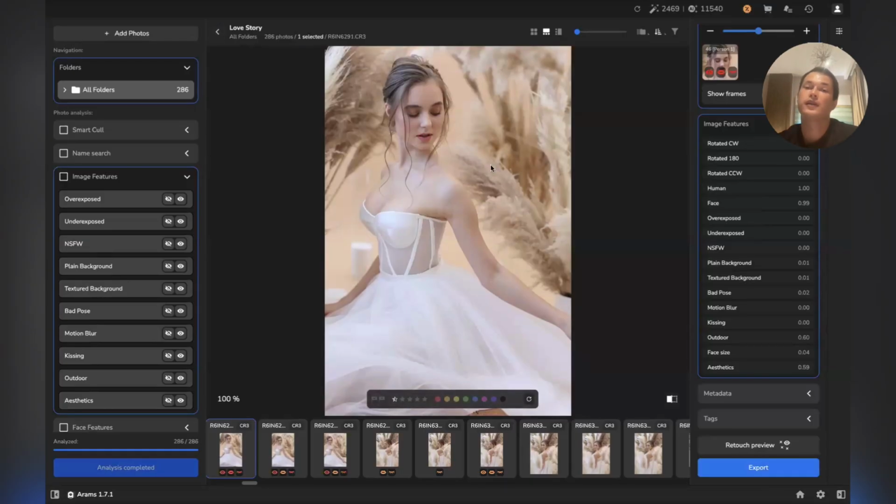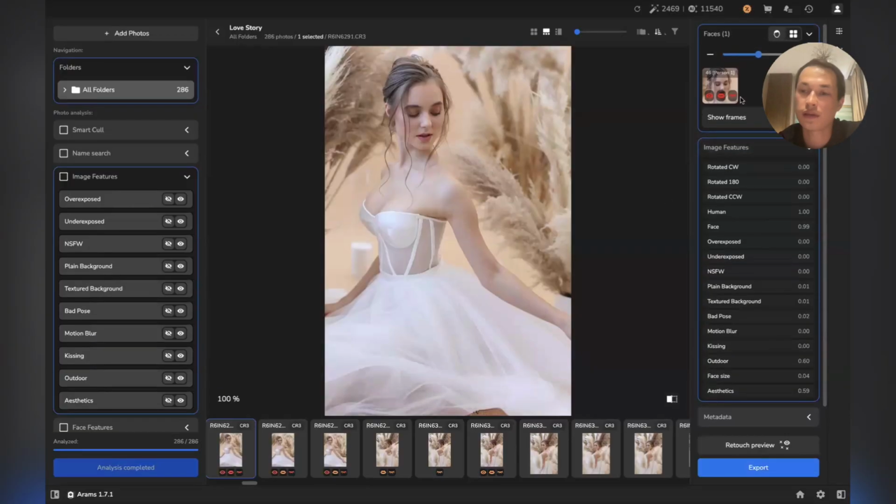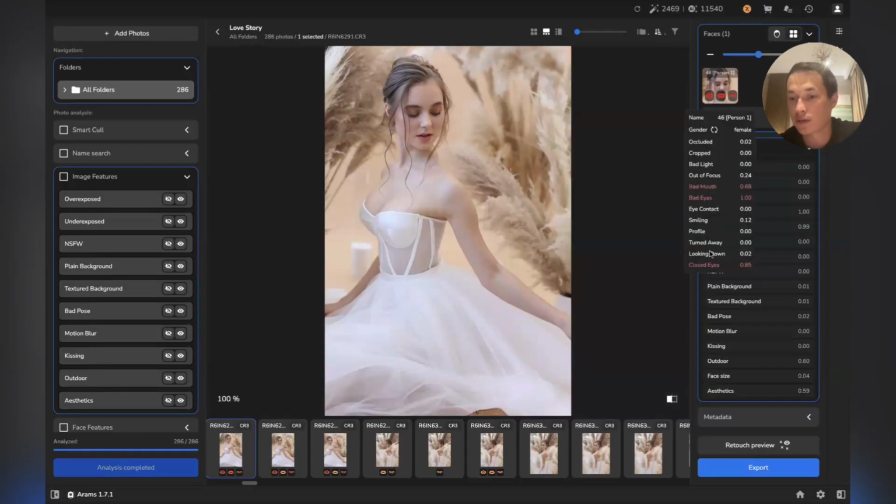Yeah, so after you've analyzed your images, each image will be searched for faces, and each face will be analyzed as well. So as I told you, here are image features that you can use, and here are some face features, for example, closed eyes and others.